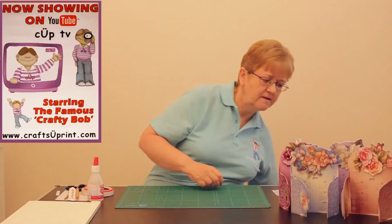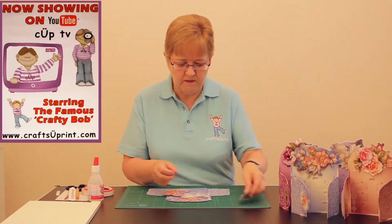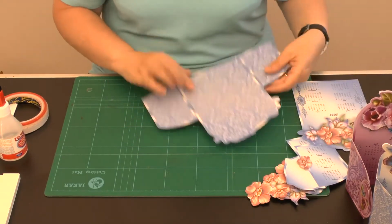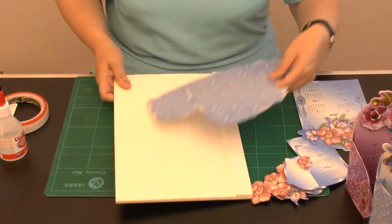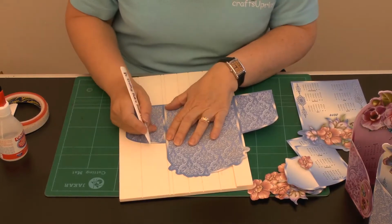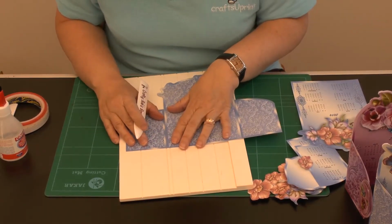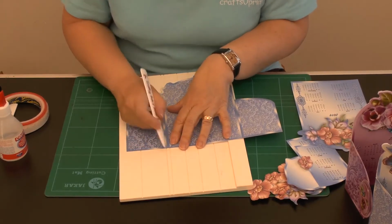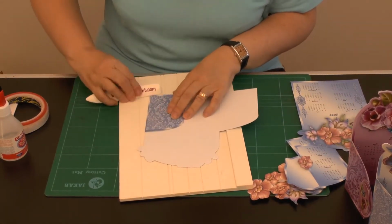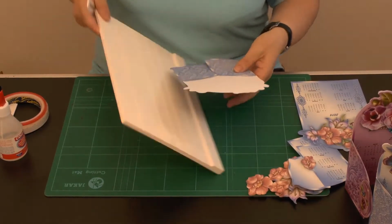Right, so I've already cut out the pieces that I'm going to need today because you don't want to watch me cutting out, that would take forever. So I've got all the pieces here that we're going to need. Now the first thing we need to do is score along these lines so that we fold the card. So I'm just using a scoring board because it's handy, but you can just use a ruler and a scoring tool. The line's quite clearly marked on it. So that's your basic card.